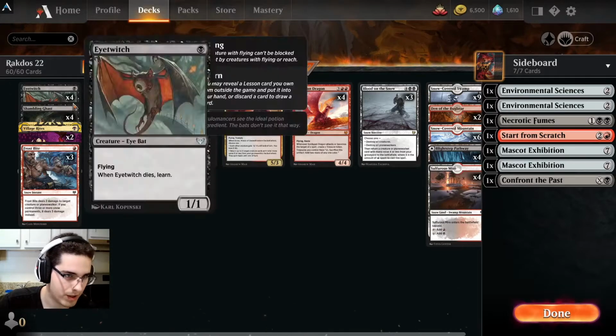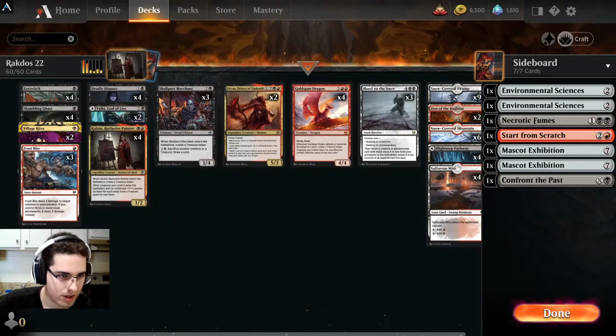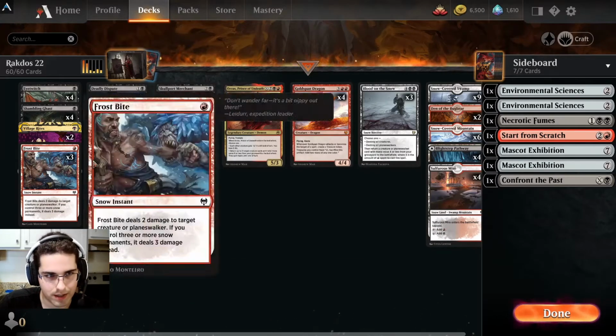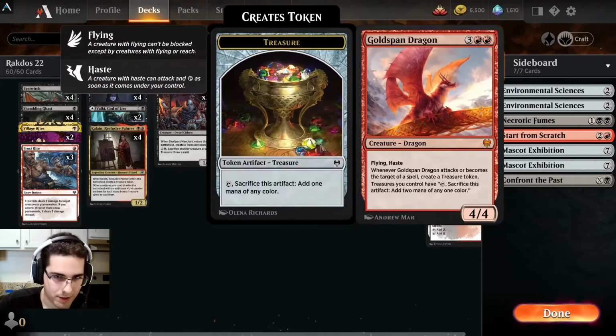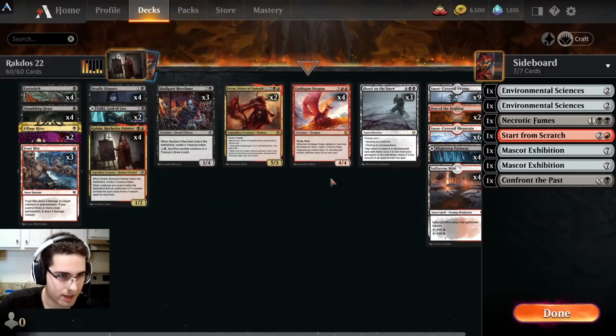You have these cheap creatures which you sacrifice to get treasures using Deadly Dispute, and get other value with Skullport Merchant to draw cards off of them, and then those treasures ramp you into Orcus, Goldspan Dragon, and Blood on the Snow. Landing a Goldspan Dragon on turn 3 or 4 is usually a very large threat that your opponent has to deal with. Sometimes it just takes over the game, because Goldspan Dragon is that good of a card.